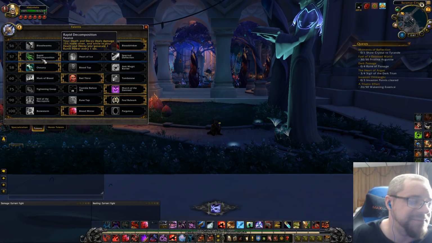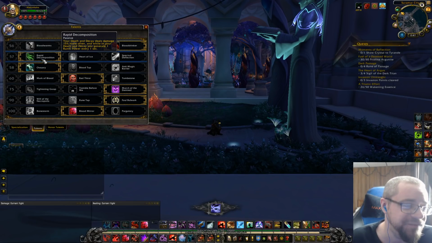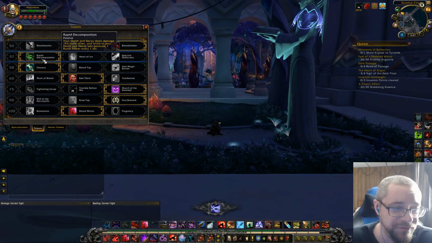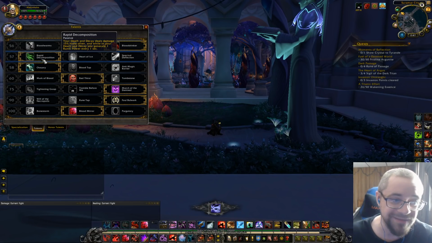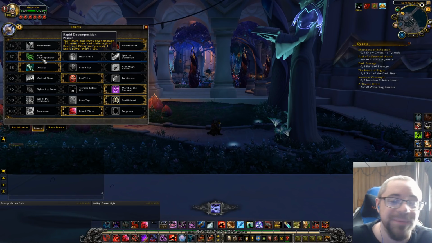But unfortunately, Rapid Decomposition is just so good. It's just the same thing as Blood Drinker. It's just so good, it's hard not to use. Your Death and Decay dealing damage 15% more often is just insane. That is a really powerful effect. And even if it was just that, it would probably still be better than Spectral Deflection. With the 2 set, right? So without the 2 set, it's terrible. And while in your Death and Decay, you generate 1 runic power every 1 second.